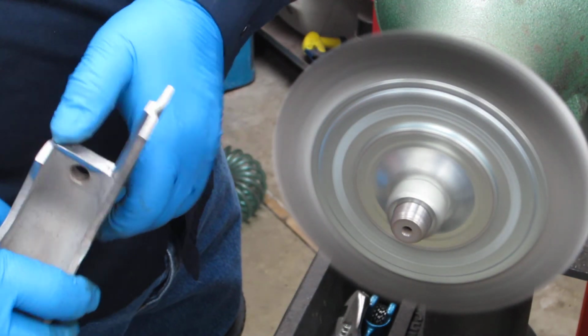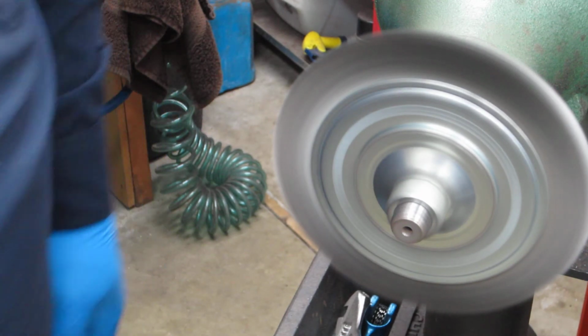cool. Get some burrs off, take some of the sharp edges off. That's really all I need out of it.